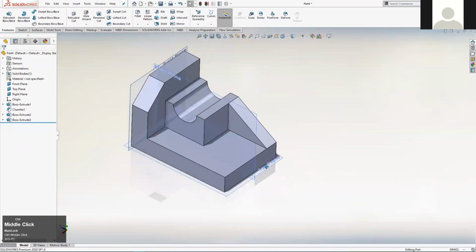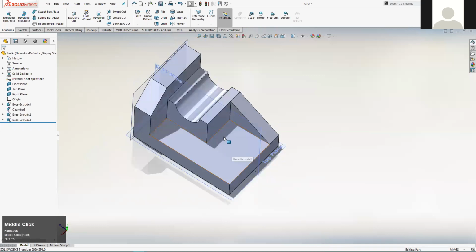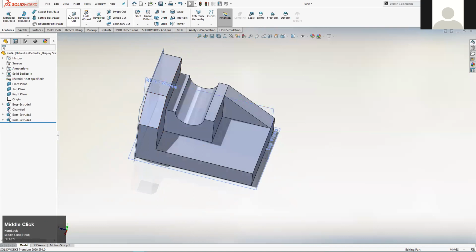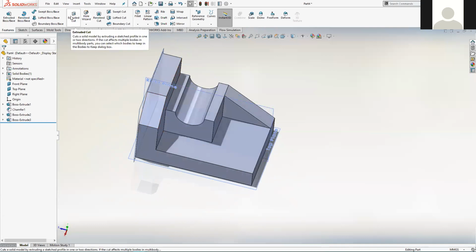And then we've got one final feature to put in. It's this slot shape with a radius end on it that we're about to put in this face here. So it's going to be an extruded cut that we're going to use to put this slot shape in. There is another feature that you could use for this, and in the later sessions we are going to have a look at the hole wizard.